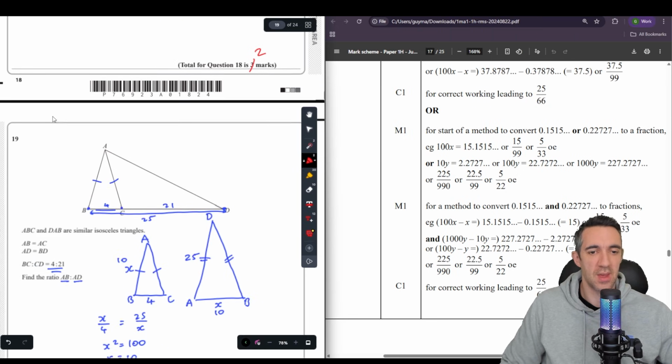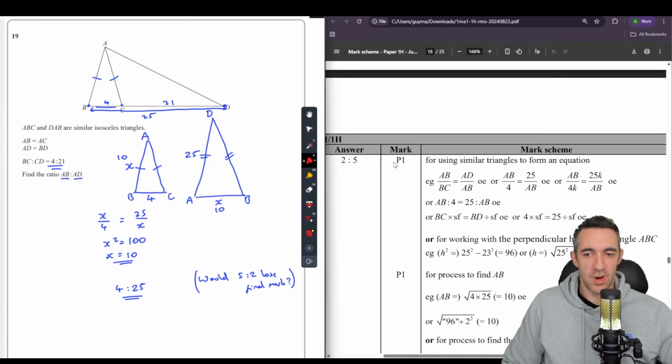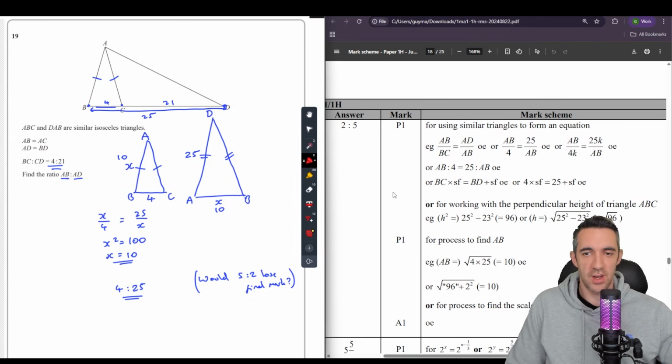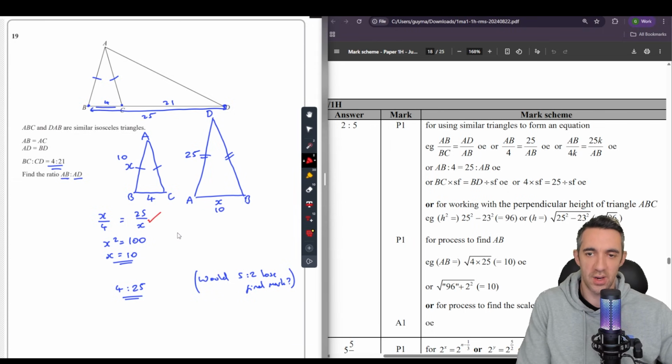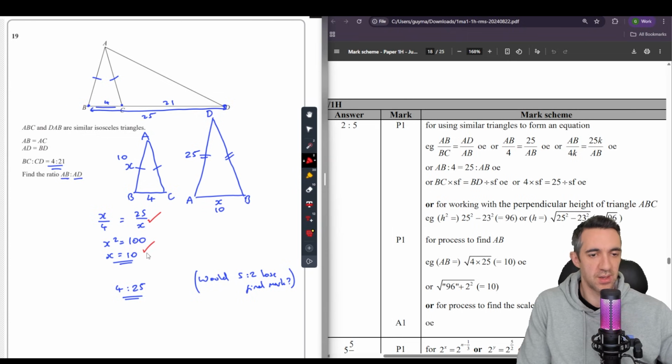We're almost at 6. Similar shapes. What was this? 3 marks. So, this was the one I wasn't sure about what I could write and whether I was going to get it wrong or not. So similar triangles to form an equation. So something over x and all that sort of stuff. Yeah, okay. I think maybe we're doing the second method. Oh, no, sorry, there's only one method. It's this first mark here. Yeah, so I've formed one of these equations at the top here. I've got x instead of k, that sort of idea. So here I've got my equation. Process to find AB. So then getting to 10, yeah, so solving that. So getting to that bit there.